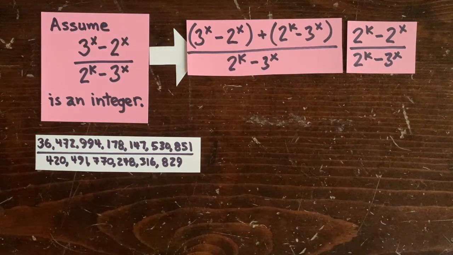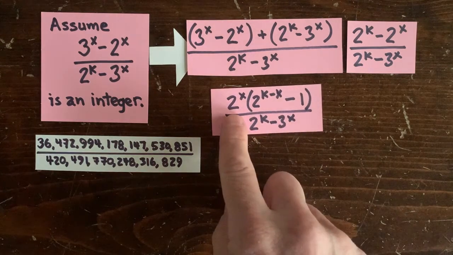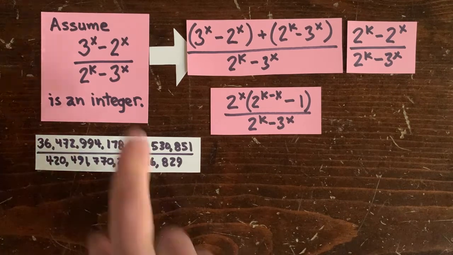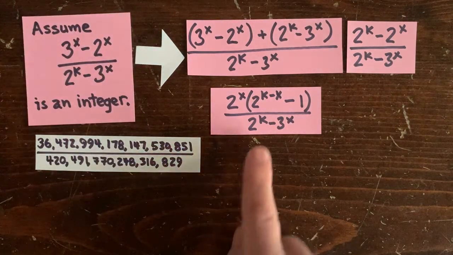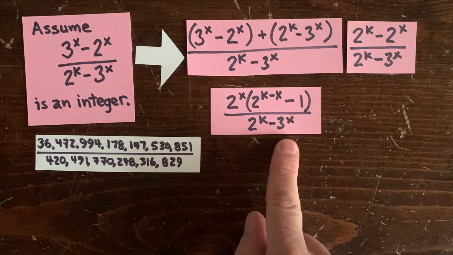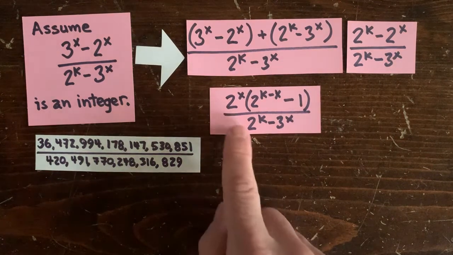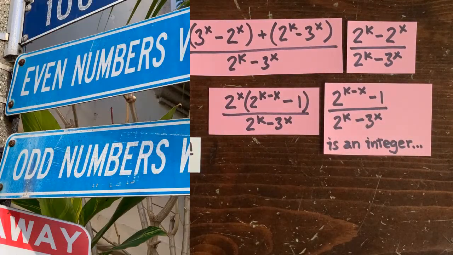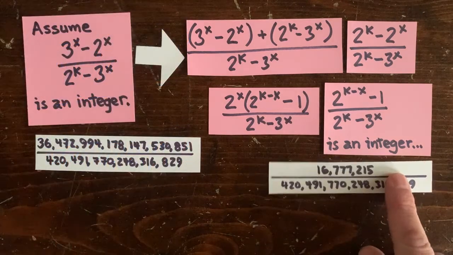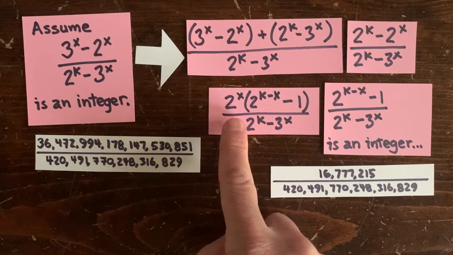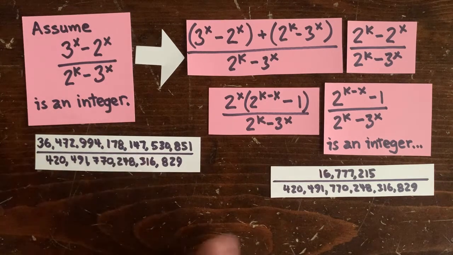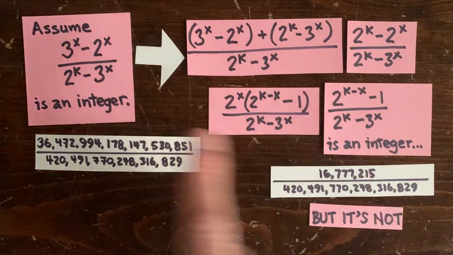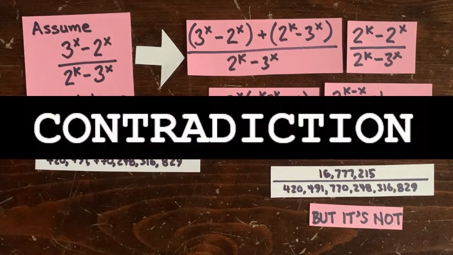Anyway, this also has to be an integer. And since x is less than k, we can factor our 2 to the x out like this, and this also has to be an integer. And here's the key step for the whole thing. We know that the denominator is odd with no factor of 2 of its own, so we can cross off this 2 to the x in the numerator, and the whole thing still has to be an integer by our original assumption. But we just knocked off a factor of 2 to the 41, so this result is really small, and it's not an integer. So our assumption must have been wrong in the beginning, which is what we wanted to show.